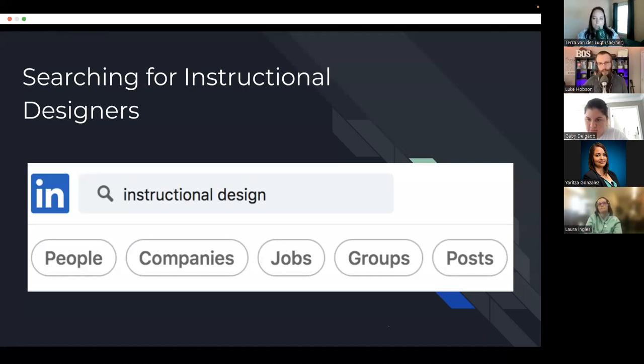If you go into the search bar in LinkedIn and type in the words instructional design, and then click on the button that says people, and then search, all instructional designers with their titles on LinkedIn are going to pop up. Now, if you want to get specific, and you wanted to find someone, I work at MIT, we'll use that. If you say instructional designer, MIT, people, search, I guarantee that myself and my colleagues are all going to appear. This is actually how some people have found me when I worked at other universities, and they wanted to learn more about what it was like to work at that university.